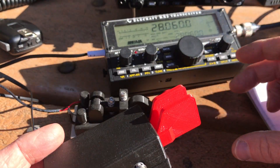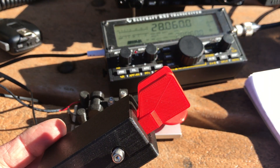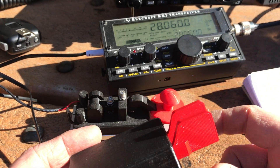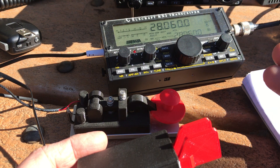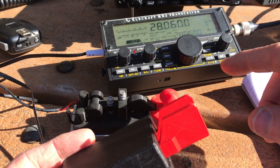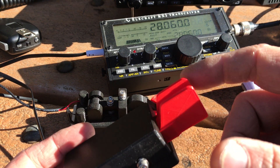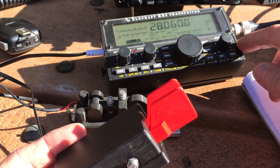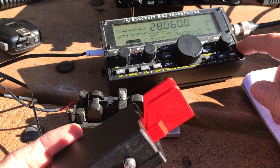The MFJ Cub is designed to work with straight keys or with an external keyer, which is what people have done for ages — they have an external box they hook up to their radio. That's actually a really nice thing to do, especially if you're operating a lot and want to make sure that when you're using someone else's radio the keying feels the same. You plug the external keyer into their radio, tell the radio it's a straight key, and the little box does all the work.